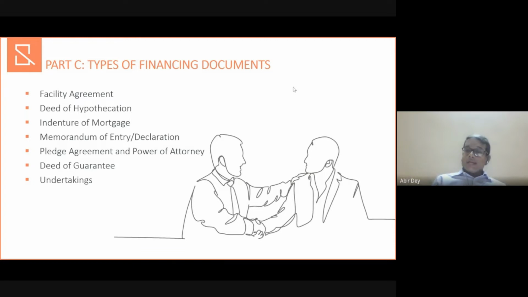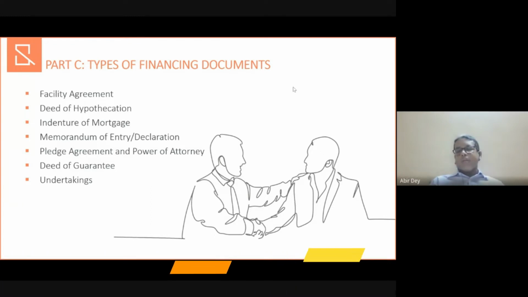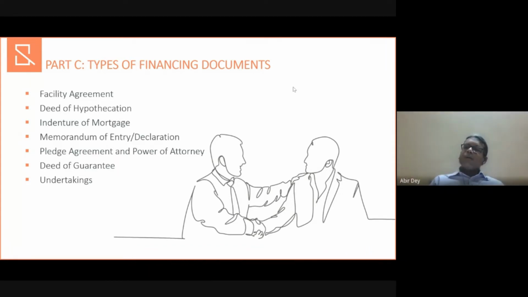Then there is a concept called guarantee. So what is the concept of guarantee? You would all have read in your contract act subject, correct? There it is basically three parties: a borrower, a surety, and a beneficiary. So there is a deed of guarantee, which can be by way of a corporate guarantee or a personal guarantee. For company borrowing, there is a parent company who would give the corporate guarantee to secure the loan availed by its subsidiary or group company. Similarly, there are personal promoters who would give the personal guarantee. And there are various types of sponsor undertaking.